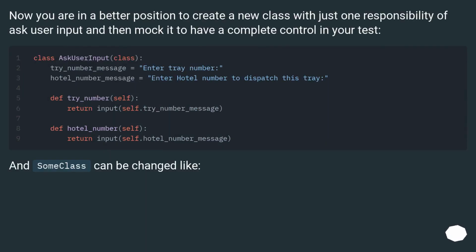Now you are in a better position to create a new class with just one responsibility of asking for user input and then mock it to have complete control in your test.